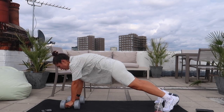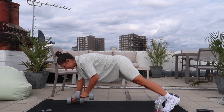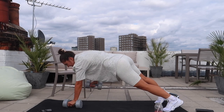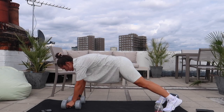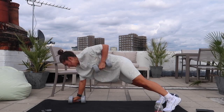Control. That core is strong. Squeeze back. Nice. Got 20 seconds left here. You need to drop down, that's fine, but try to push through, or just join us as quick as you can afterwards. Good. That's it.